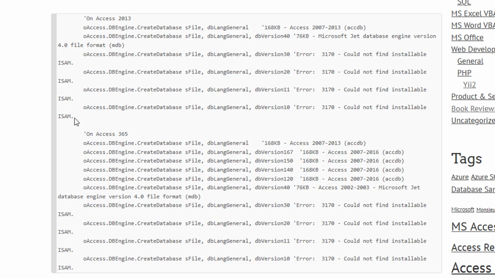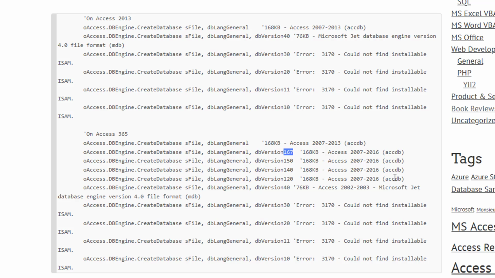Similarly, just to illustrate, if you go and you try Access 365, first of all, you get more options for DB versions because the ACCDB has evolved over time. Okay, since 2016, 2019, 2021, the file format, even though it's still an ACCDB, has evolved. And that's why you'll see here all sorts of different versions. So you've got the version 120, 140, 150, 167. And as you can see, if you do nothing by default, it generates a 2007 to 2013 ACCDB. But if you use any of the others, it generates a 2007 to 2016 ACCDB.